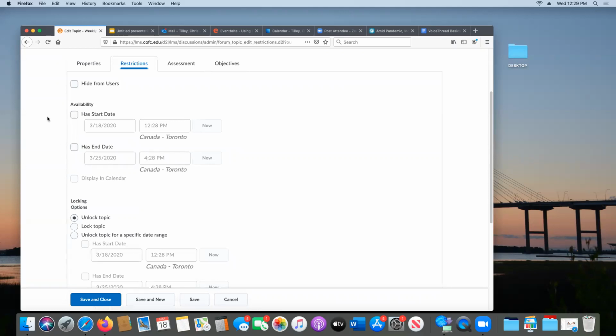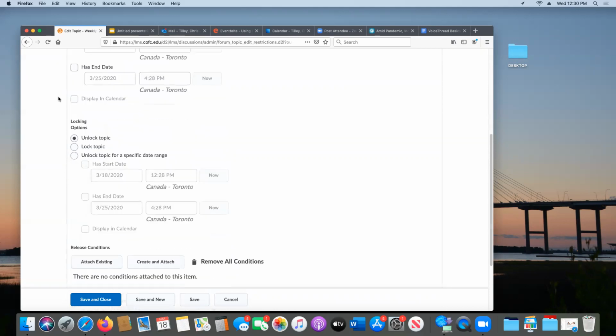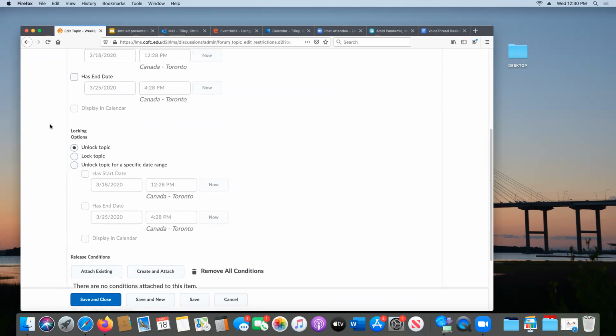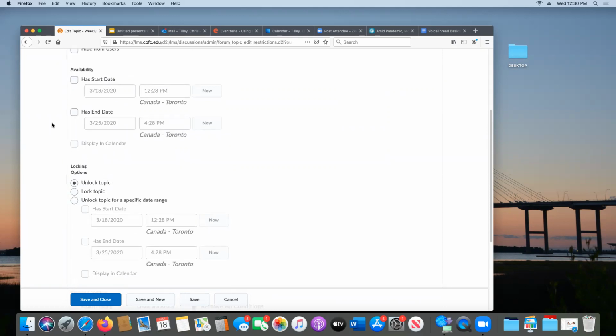Or if you want to do it manually, you can hide from users until you think they're ready to comment on that particular topic. And remember, this is at the topic level, not at the thread level. So if you have anything that you think is going to be time sensitive, I would suggest you do it at the topic level, not at the thread level.